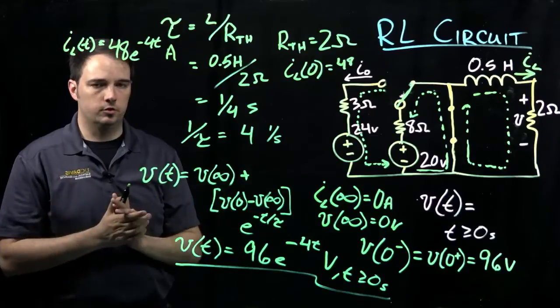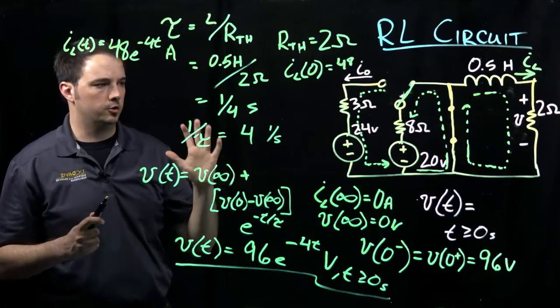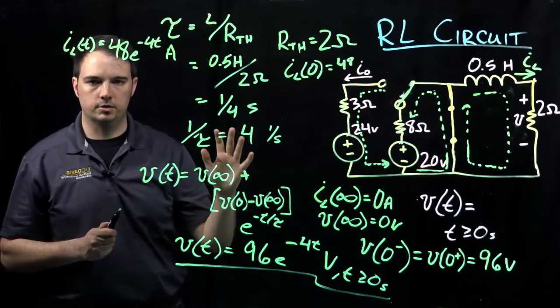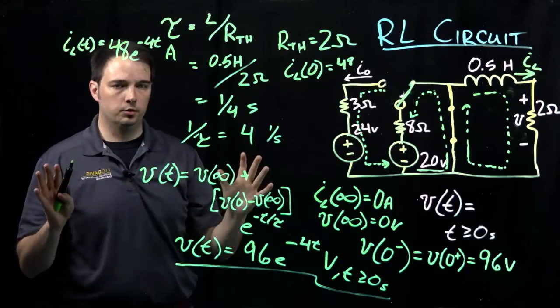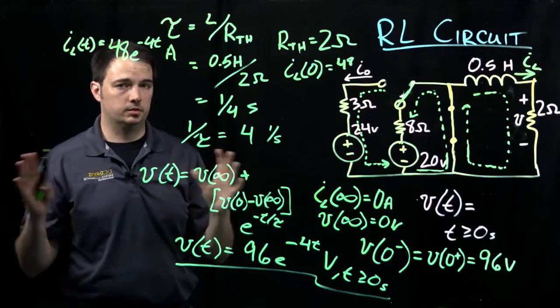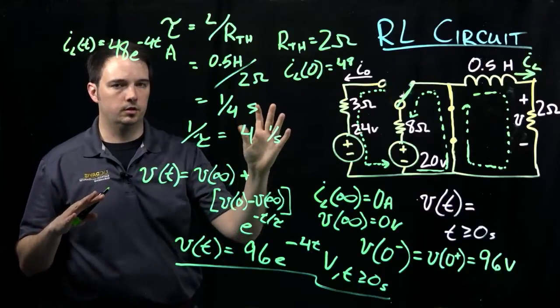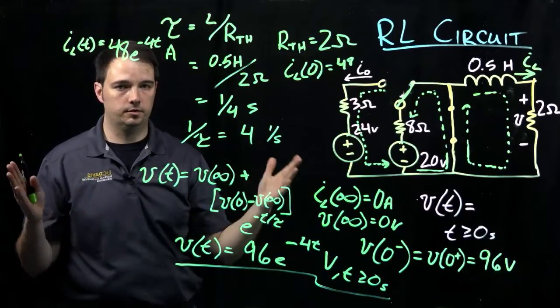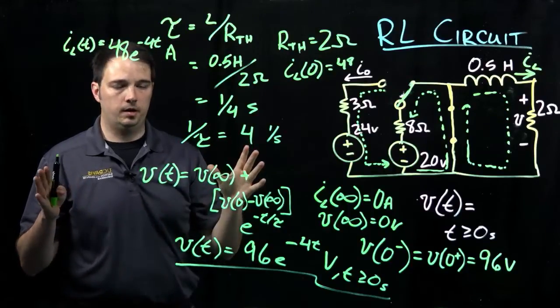Okay, so that kind of goes through. I hope that makes sense. The main idea here is to initially look at the circuit and establish what those initial conditions are. Again, you only want to be concerned with elements that are connected to the circuit at that time. Second step is to ask yourself what the circuit looks like after I've thrown a switch or whatever event was occurring. Look at what you might have there.